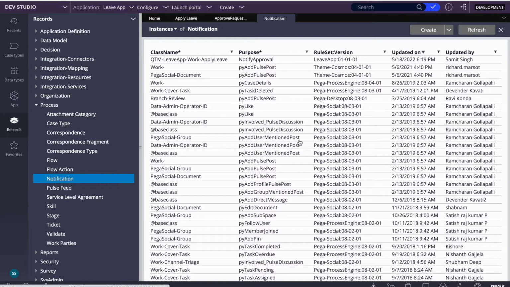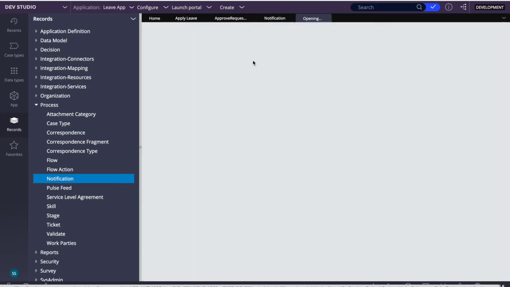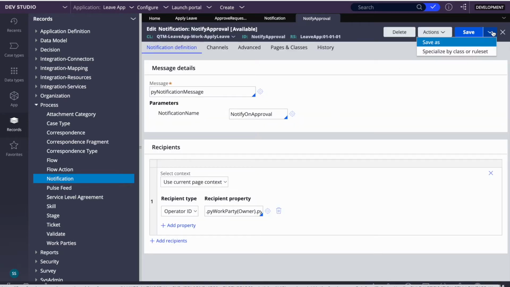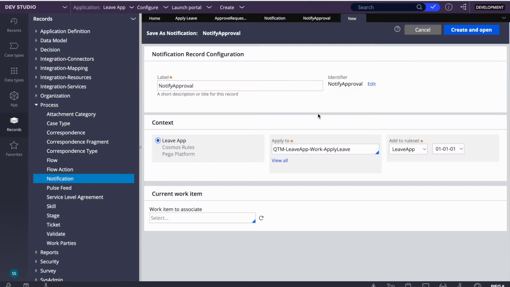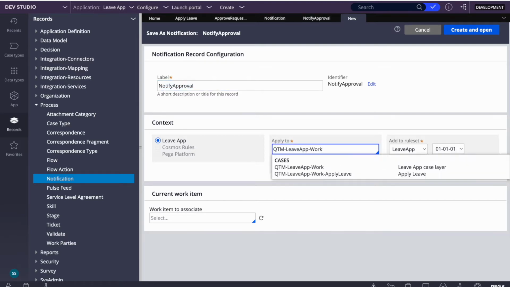Here you can see we can create tons of notifications. If I try to Save As, it asks for the class details. If you want to reuse this notification, we can create it at the work layer also, but for now I've created it in Apply Leave, and then we have to select the ruleset.